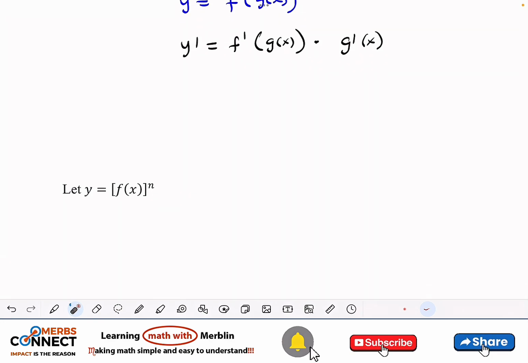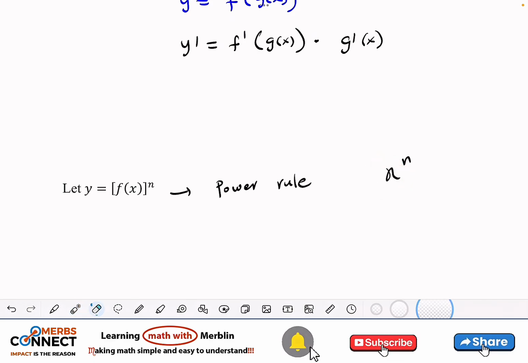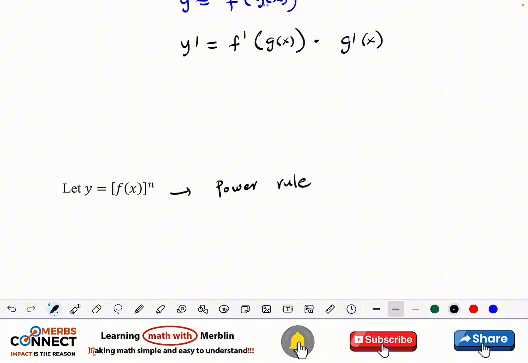Now we have another chain rule which goes with the power rule. Remember, we've learned the power rule already, right? The functions that are in the form of a power like this. But what is inside the bracket is also a function again, which is not x. Now we know that when I differentiate x squared, I'm going to have 2x. But we left some idea out.